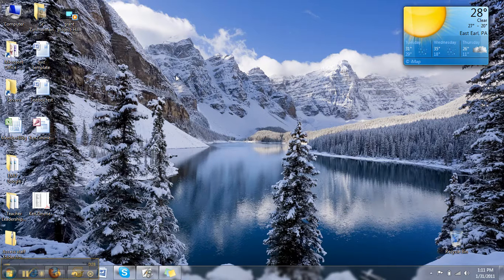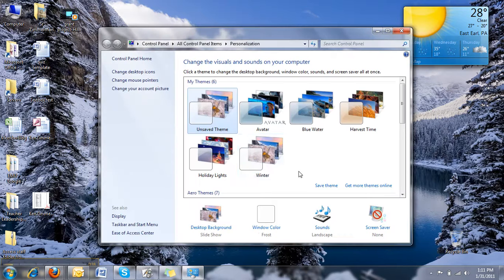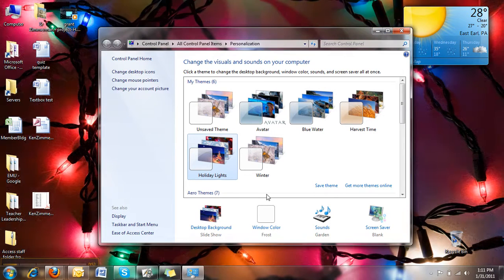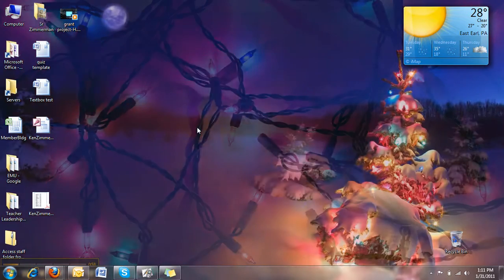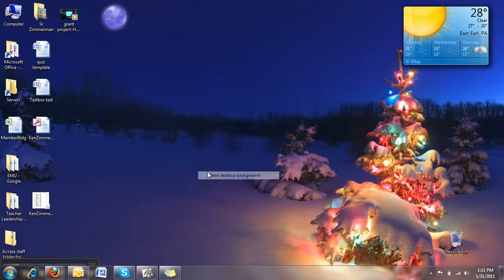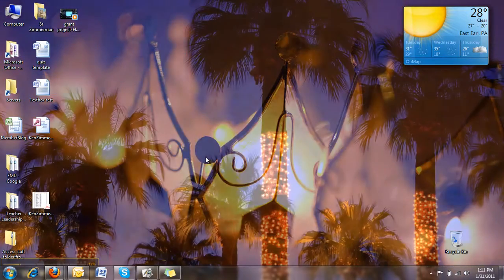The first thing that you're going to be able to see is that your desktop picture is the same as before, where you can change it, but you can also personalize it through a slideshow of pictures. So for example, if you right click on your desktop and you choose personalize, you'll see that there's a bunch of different themes now that you could choose for your desktop pictures. So for example, I could choose holiday lights, and that also changes the sounds of when things make clicks or beeps. And now you can see that my background will change, and I have it set for every 10 minutes or 20 minutes, and I'll just scroll through here by right-clicking and clicking on Next Desktop Background so you can see how the backgrounds change.